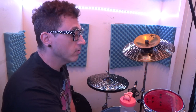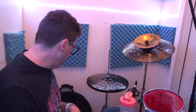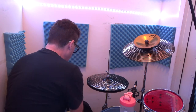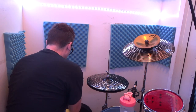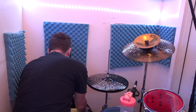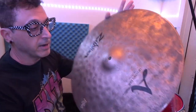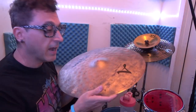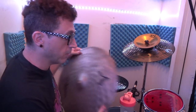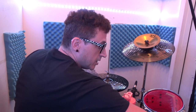Right now I have my Meinl Classics Custom Darks on here, which are phenomenal sounding cymbals. They sound really good, I have no complaints. They are pretty heavy though, so I kind of wanted to pair up the Uptown Ride, show you guys this, with some cymbals that match it a little bit better. Here's the Uptown Ride. And that's why I went to get those hi-hats, because I think they're going to pair really well with this ride cymbal. So let me switch all these out, and we will see what it sounds like.